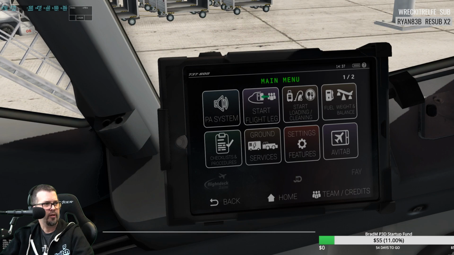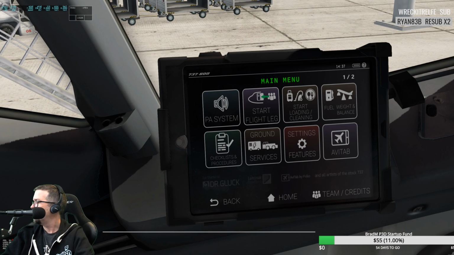The block fuel today, this is what I'm going to do. I'm going to go Amarillo. Is it Amarillo or Amarillo? I'm going to go Amarillo to Denver. Yeah, I'm going to go Amarillo to Denver.